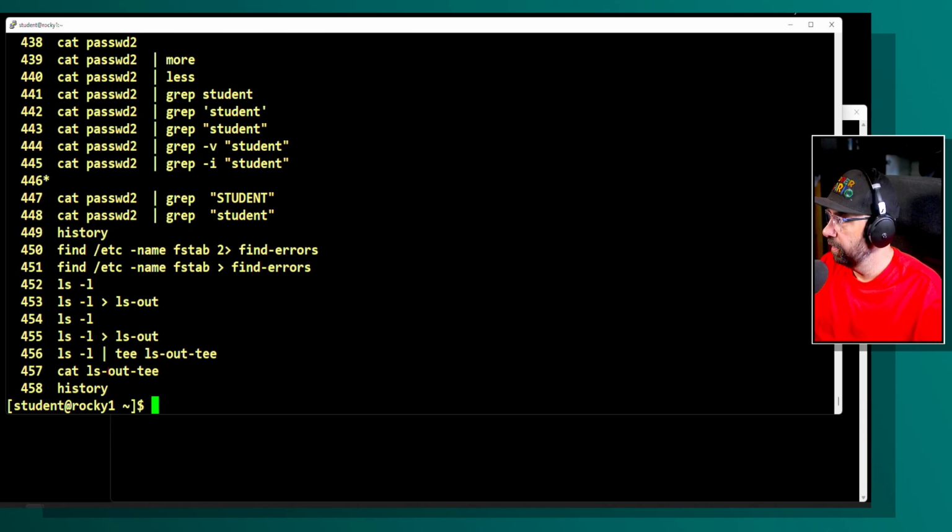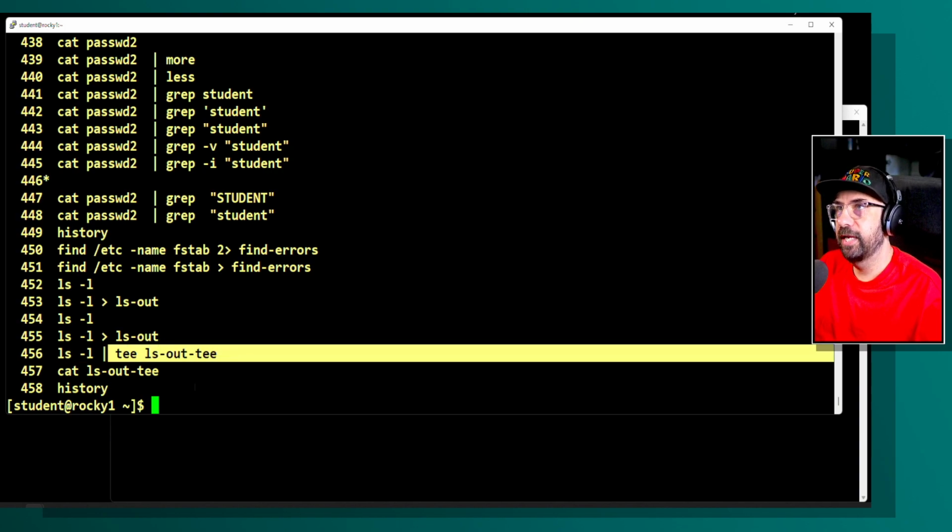But the main thing is, if you do it like this, this is going to send to the screen and a copy to a file. So you get the best of both worlds. You see it on the screen, and you are also sending it to the text file. So no compromises here. So again, just fiddle around with the T utility.